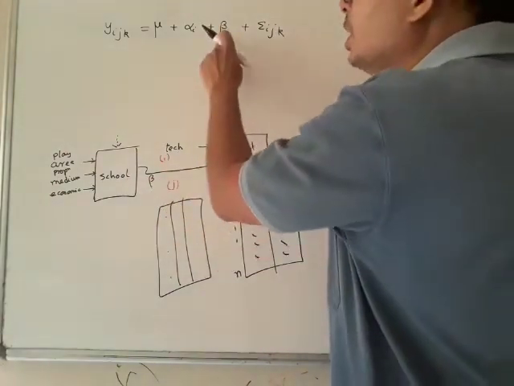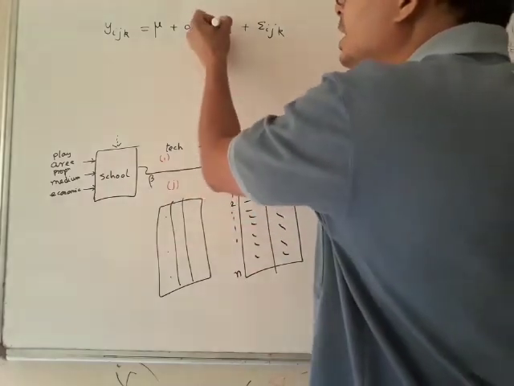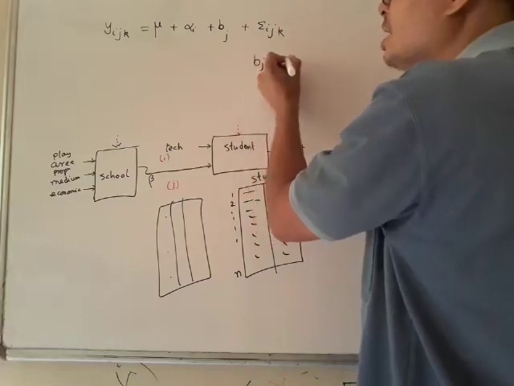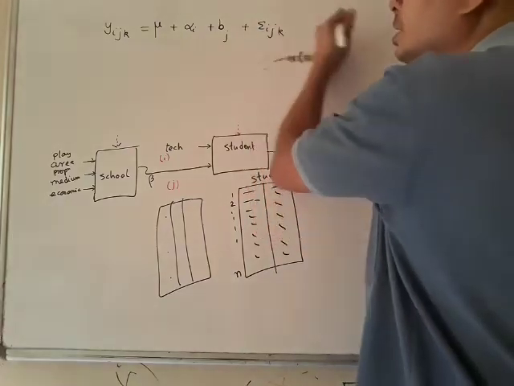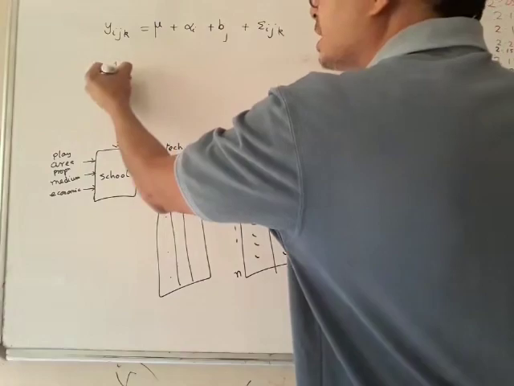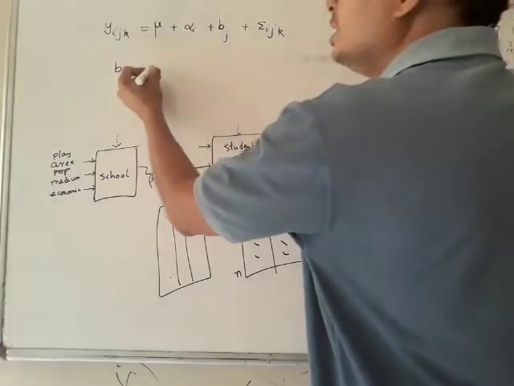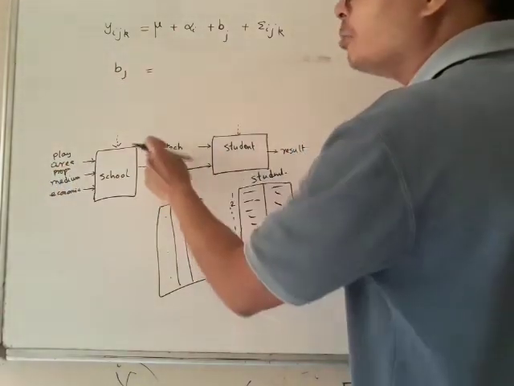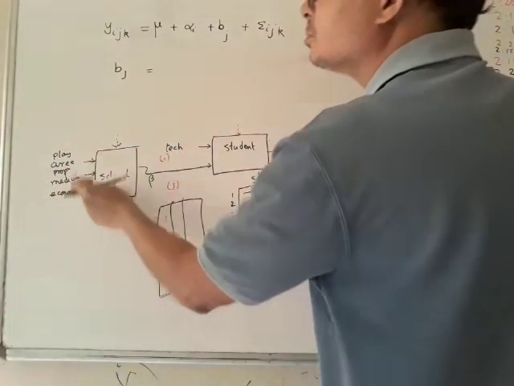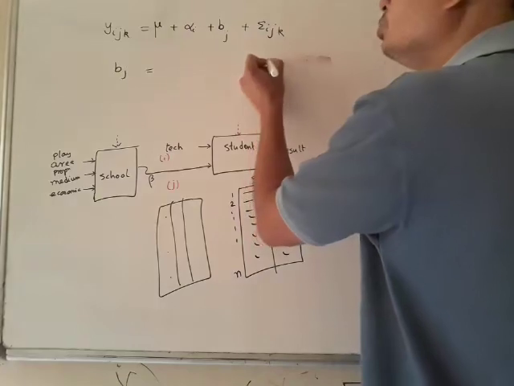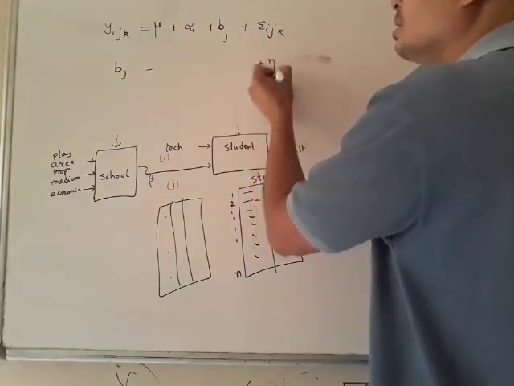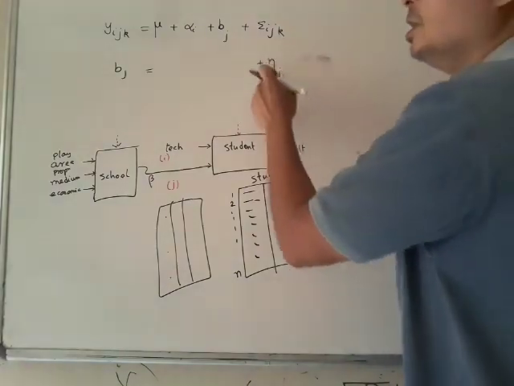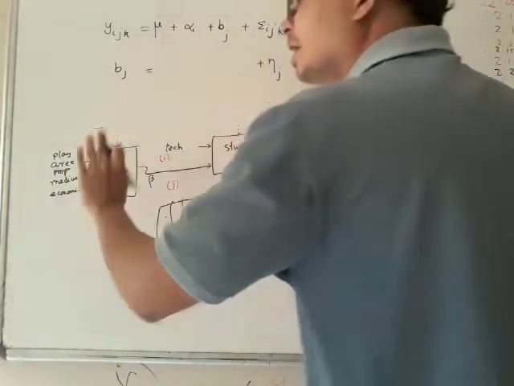So this will be basically Bj. However, in this case, I am not going to put a condition like Bj normal 0 and so on. Instead, I will have a second level of equation. Bj is equal to, again, another linear model which describes this in terms of these inputs, and it will have its own epsilon, its own eta j. So this is the random error there. And the thing can go on and on.